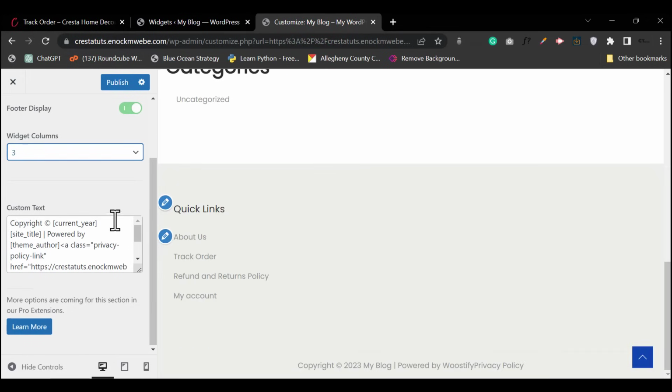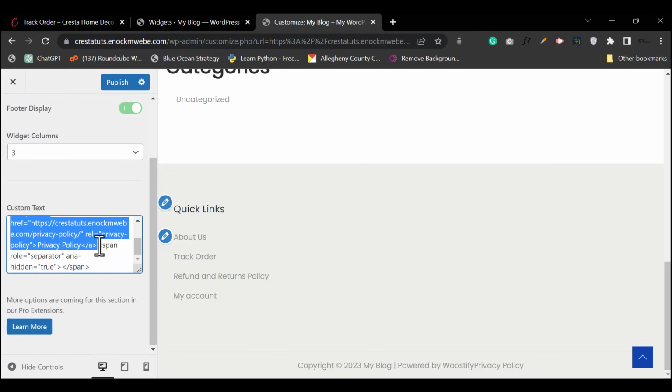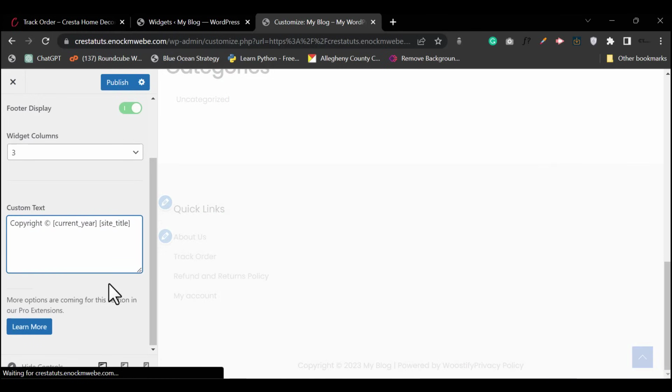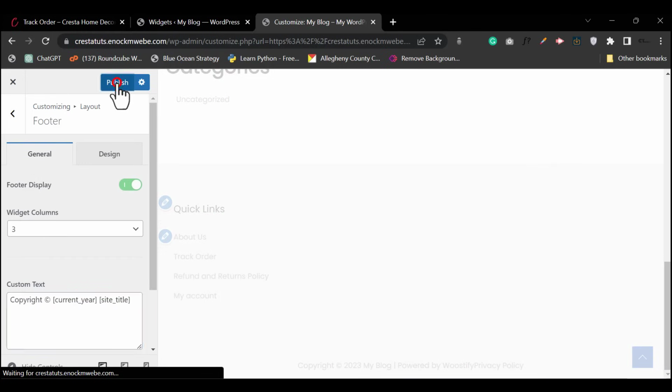Okay, and what that's going to do is add all this stuff right here. And this copyright, you may need to change it. So I'm basically going to just take off this text right here. And I'll hit publish.